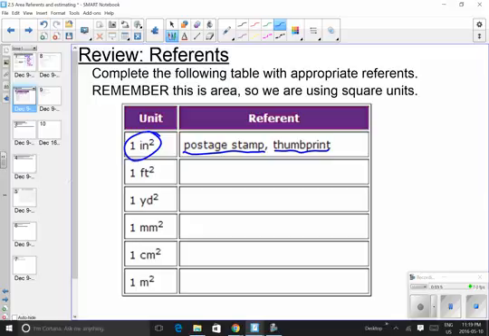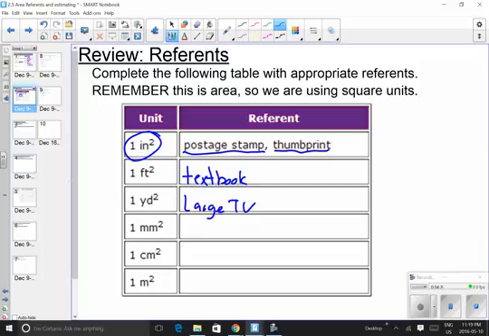So I want to put down some of these, and I want you to add your own. So I want one more from you on this chart for each unit. So 1 foot squared, that's about the same size as a textbook. Right. A yard squared, that's about the size of a large TV, a good sized one. I'm talking like 50-inch maybe. That's pretty close.